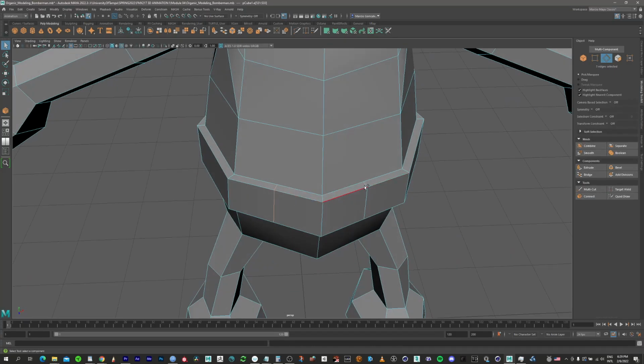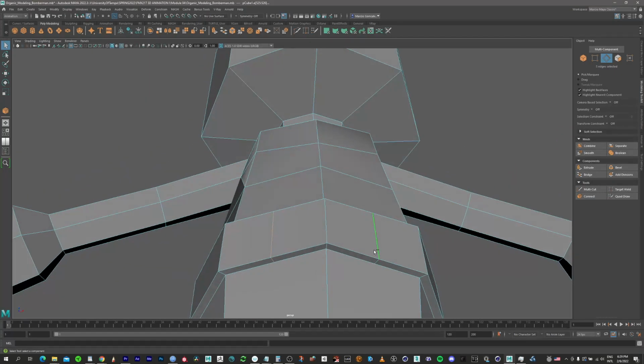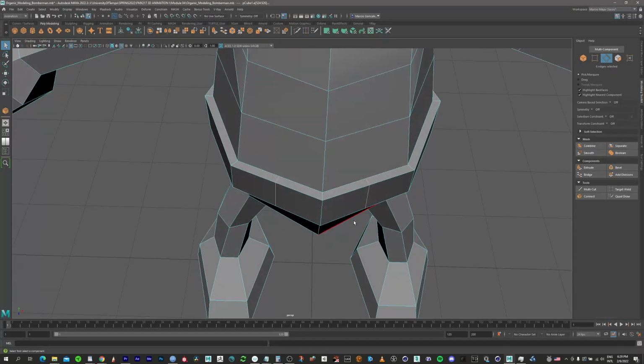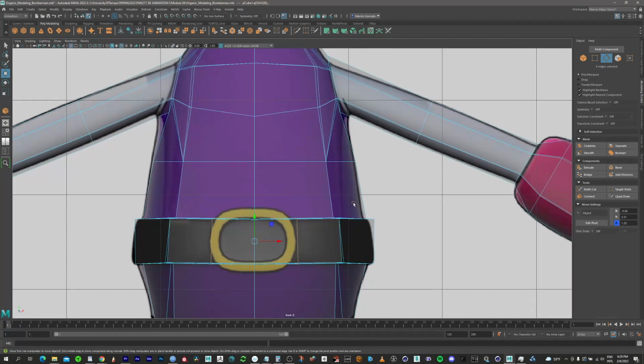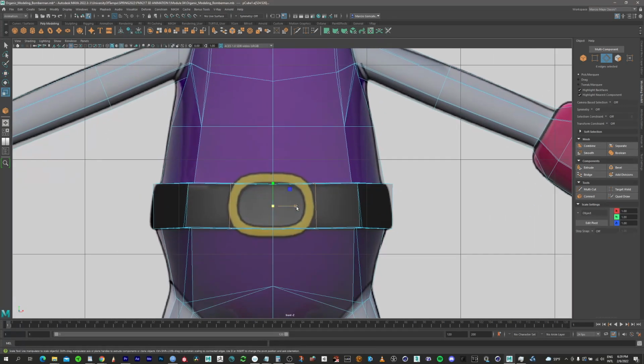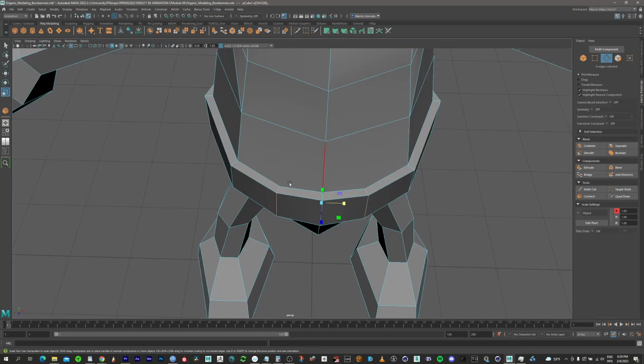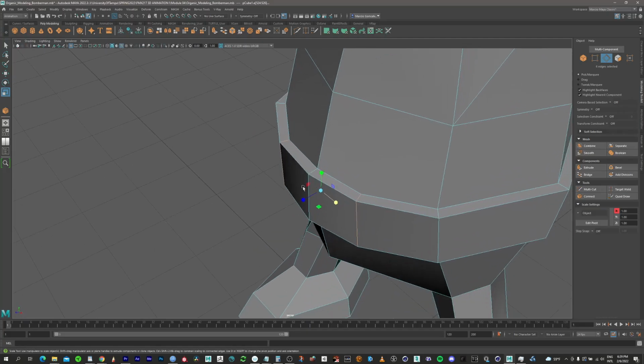Now I'm gonna select this. I'm gonna move them a little bit to the front, and they are almost where they should be. It could be more like here. Not bad.